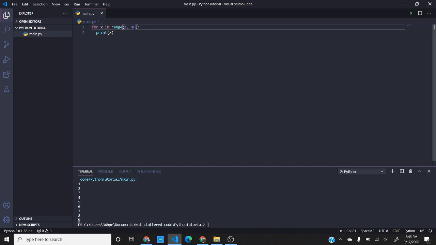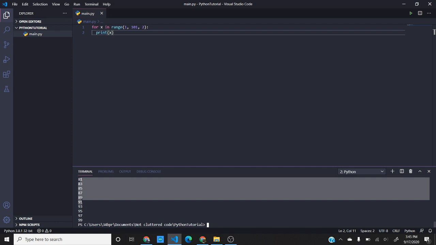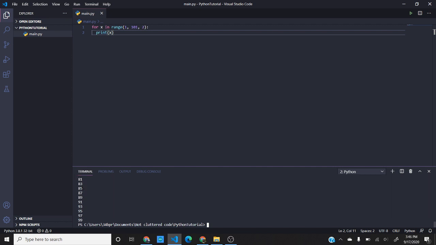So this is 10. If you want a list from, say, 1 to 100, you do 1, 101. And then if I do that, you see it'll print out all these numbers until 100. There's also another interesting thing: a third argument that it can take, which is the step. You don't really need it. It's by default 1, but if I change it to 2, you see it jumps up by 2 every time, and it started at 1, so it went all the way up to 81, and then 83, 85, 87, and so on.